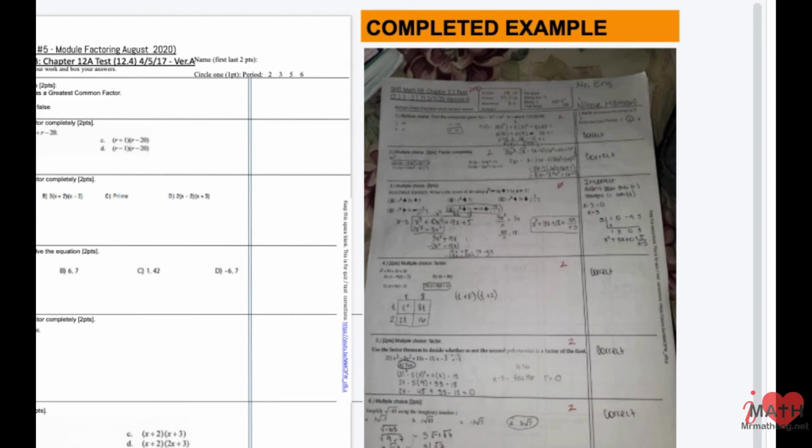Okay, in Nicole's example, you can see that she graded herself. Let's just say I pass out to you guys this worksheet. But for Nicole, back last year, she took this chapter 2 test, she got it graded, and I passed it back to her, and then she did something called quiz and test corrections. So what I'm trying to emphasize right now is quiz and test corrections. You watch the video, and Nicole's correcting herself. So she got that question correct, that question correct. In question number 3, she got it wrong, and she's writing a complete sentence of what she did wrong, and she's redoing the math based on what I've taught her. Okay, so that is how you do quiz and test corrections.